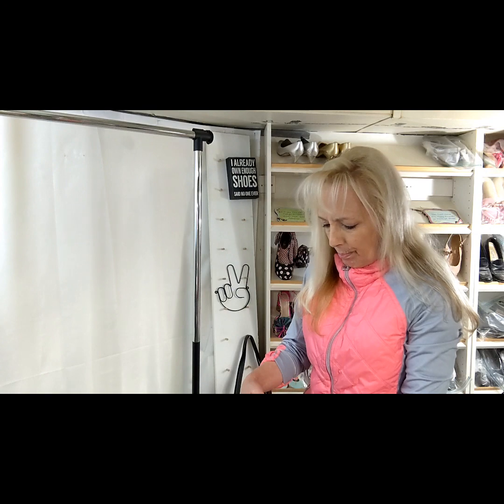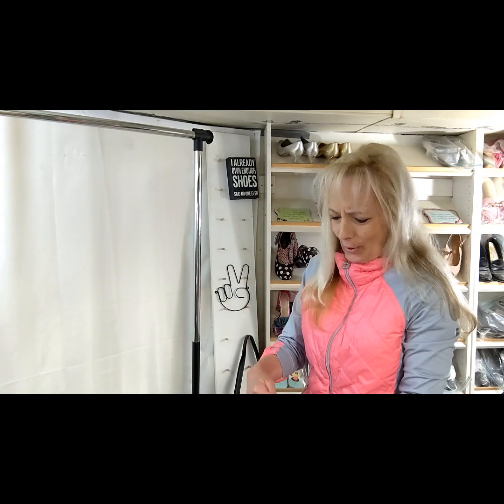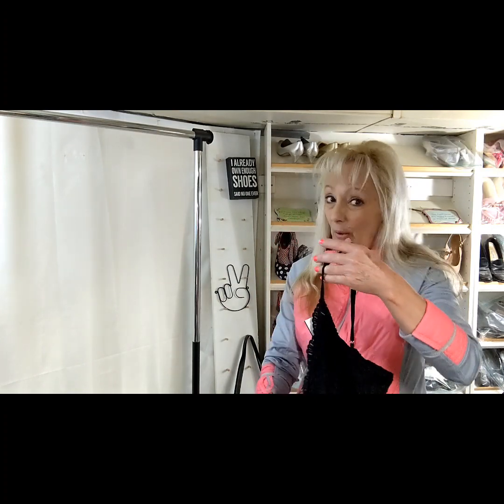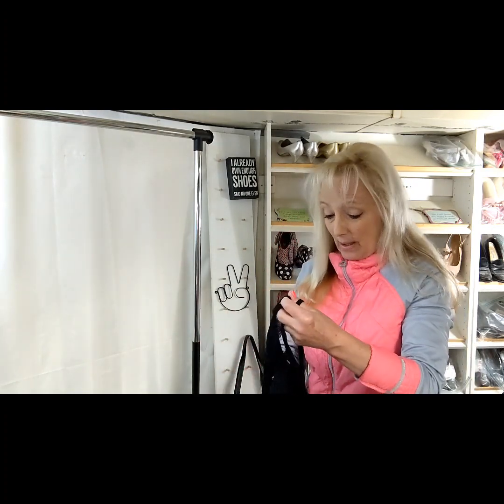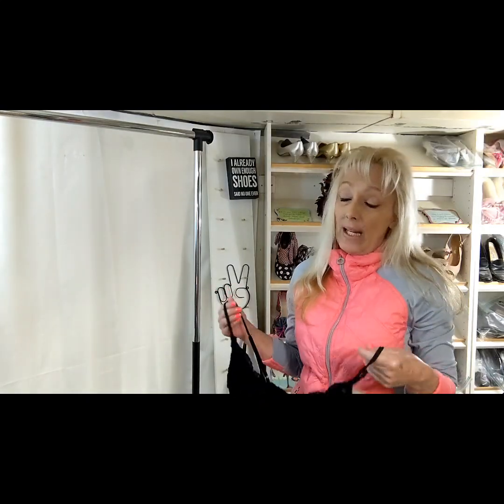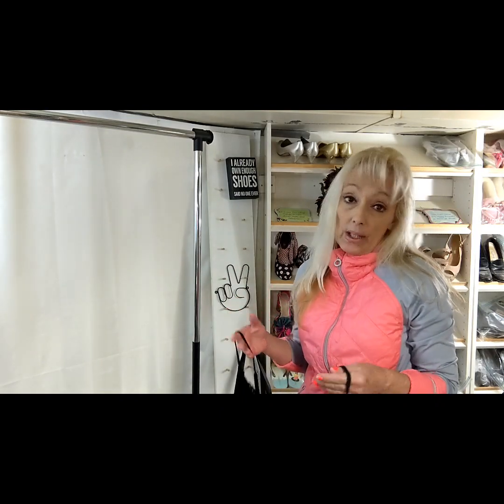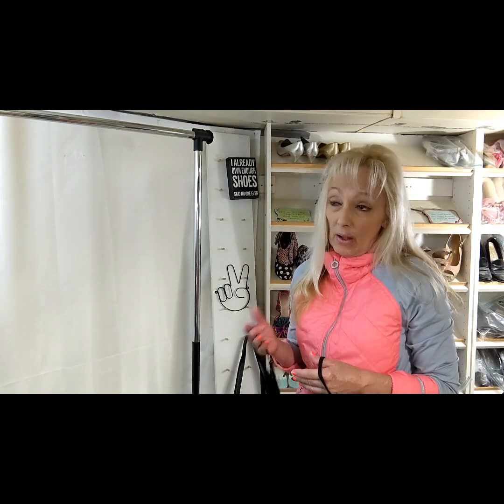This is Boho, and I think this is a really cheap brand, but it was brand new with tags, and it was cute. And it was plus size. Now, in a smaller size, I would more than likely not have picked this up. You've got to watch, even brand new with tag stuff, if it's a brand no one's ever heard of, or even like Ann Taylor and those type of brands, and Loft. They're really hard to sell, even brand new with tags. I think the market's just flooded.